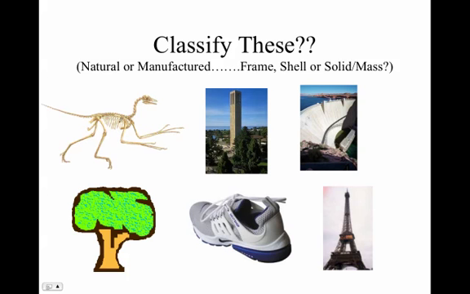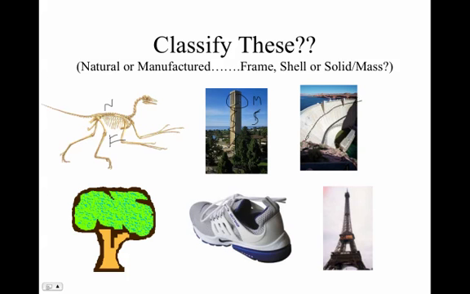The skeleton of a dinosaur is natural. Okay, is it frame, shell, or mass? It's frame. Good job. This big, huge tower where you can walk through steps inside and go to the top to look out. Is it natural or manufactured? It's man-made, so it's manufactured. Is it frame, shell, or solid? It is frame. Sorry, not frame, it is shell because inside's hollowish.